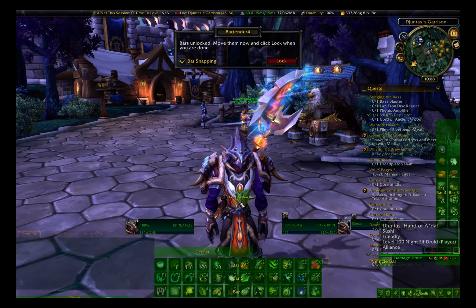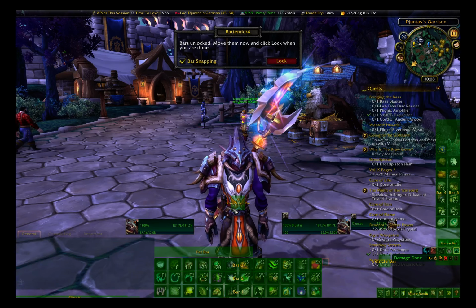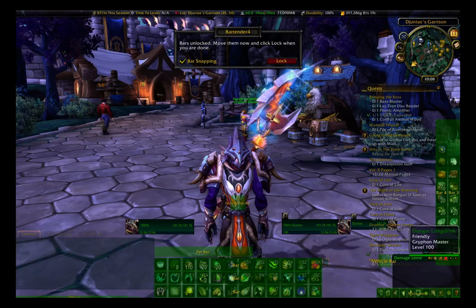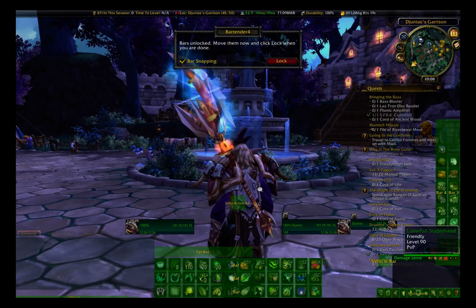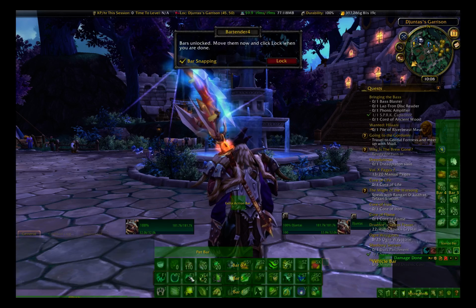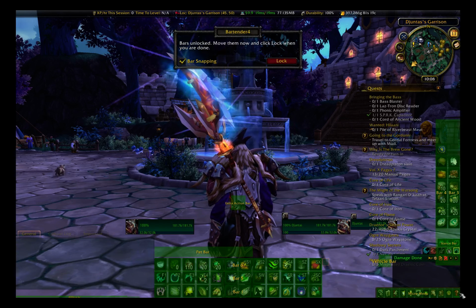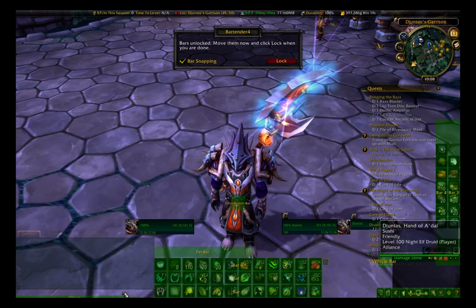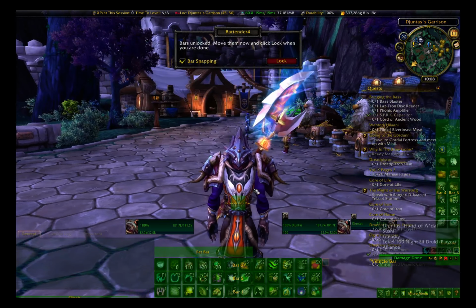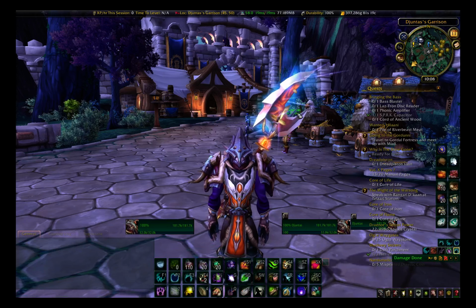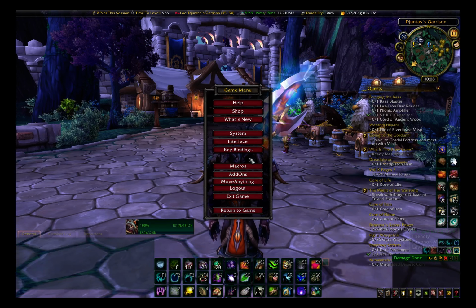It's just really nice to have. One thing that I would like to mention is that you also can hide different bars. You can hide, for instance, the bag button down at the corner, or you can hide even the XP bar or the reputation bar if you don't need that. So that's quite handy.